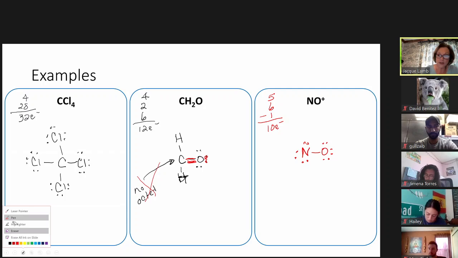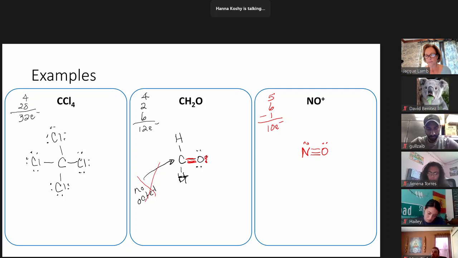Question. Professor? Sorry, can you go back to the previous slide? Sure. So with oxygen, if we write it as a single bond of oxygen on each side, would that, oh, never mind. You mean this one, this NO+? I was talking about CH2O. This one, yes. If you write it as a single bond on each side, would that be incorrect? But never mind, because it has to have 4 electrons on it, right? Yes. Okay, thank you. Yes.